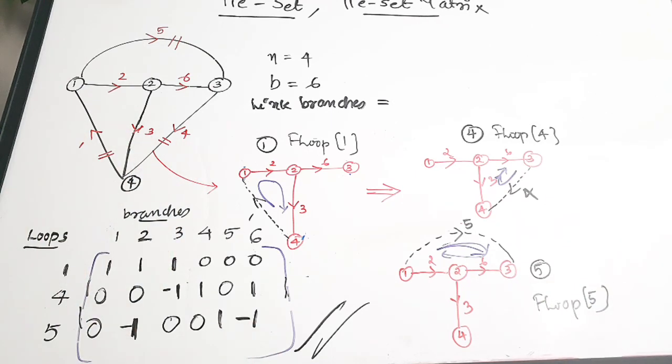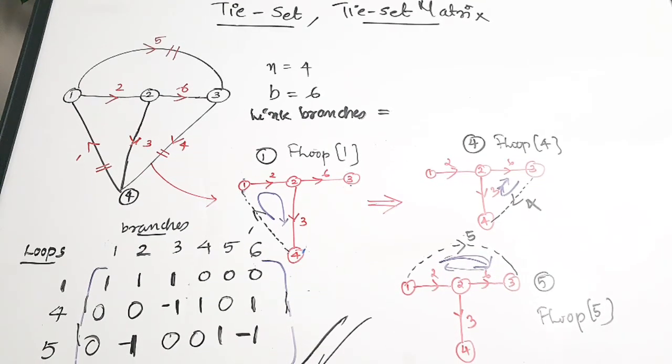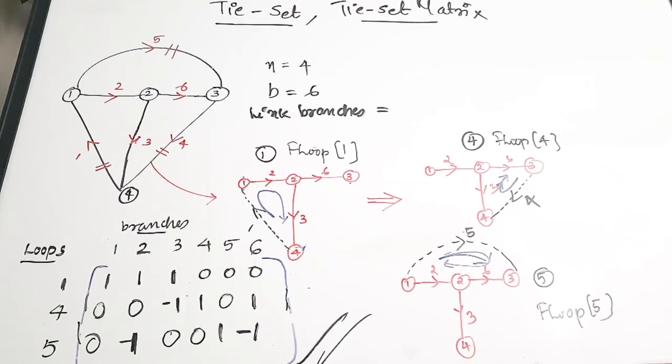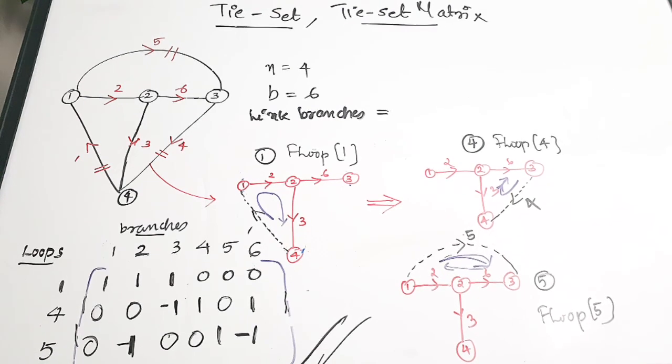So we have discussed network trees in this video. We have discussed what a tree is, how we can form a tree, how many trees can be formed, and we have also discussed what a co-tree is, what a tie set is, and also the tie set matrix. These topics are actually a very important part of network topology. In these days, we are covering network graph structures, tree structures, incidence matrix, all those things. So in this video, we have discussed some important topics.